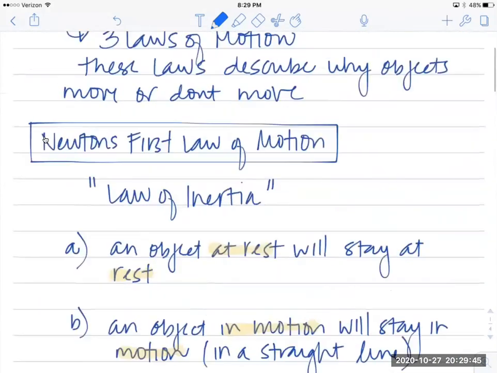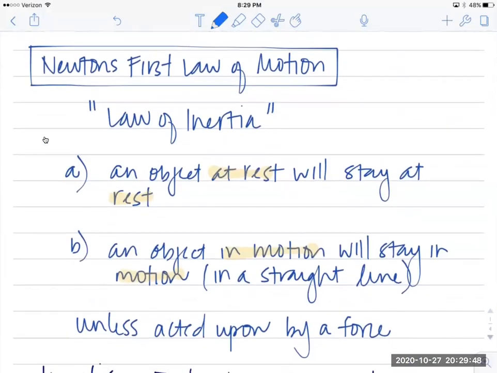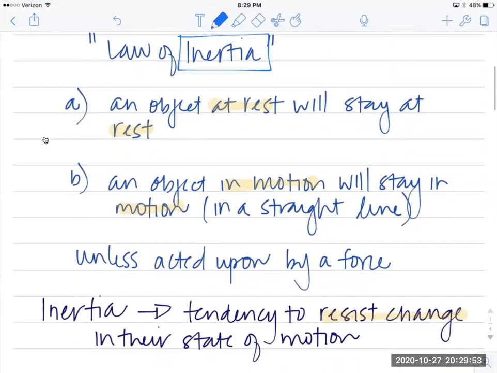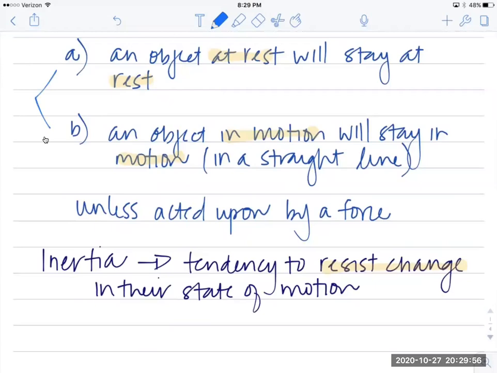Just going over Newton's first law again. He has three laws of motion. The first law is the law of inertia. It has two parts: an object at rest will remain at rest, and an object in motion will stay in motion, typically in a straight uniform line, unless otherwise acted upon. If my son kicks a ball and my dog tries to intercept it, the ball will continue to roll straight in a uniform line until it's acted upon by friction or my dog.